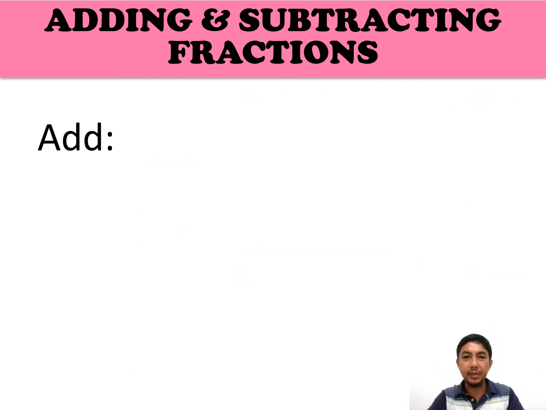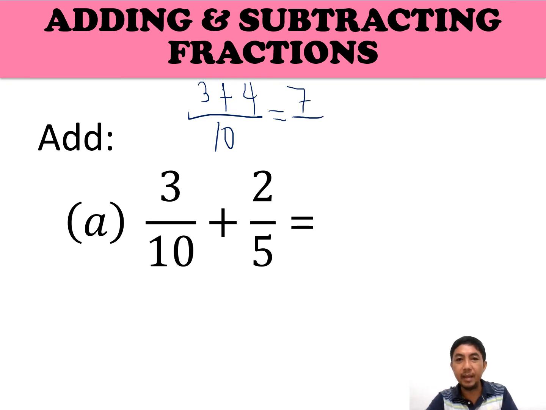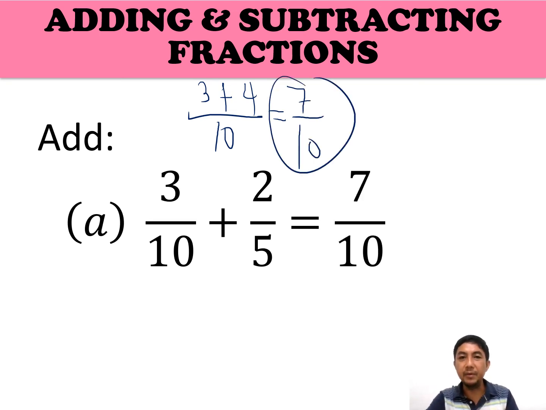But of course, the method for LCD can be used also. Halimbawa, yung dati nating problem, 3 over 10 plus 2 over 5. We know the LCD between 10 and 5 is 10, di ba? So 10. And then 10 divided by 10 is 1 times 3 is 3. Sunod, 10 divided by 5 is 2 times 2 will give us 4. So 3 plus 4 is 7. Then copy 10. So you're given 7 over 10 pa rin. So although dito mas madali talaga siya, no? Kasi it's already in lowest term.